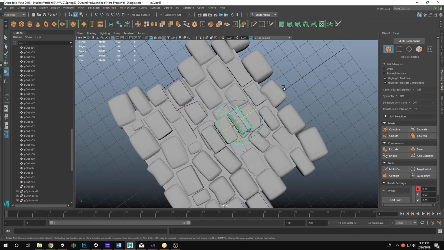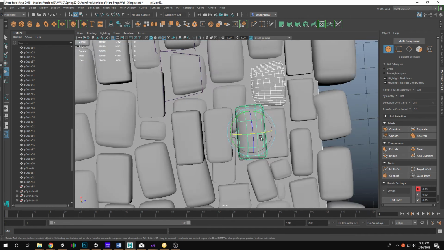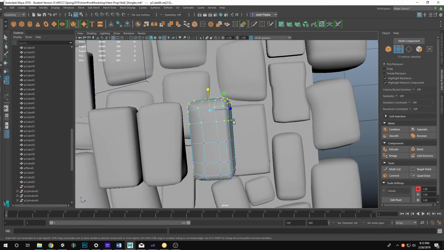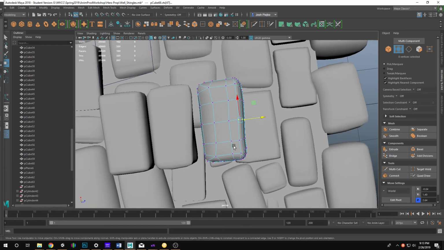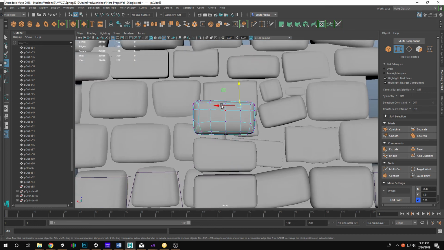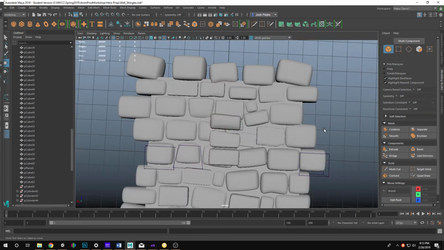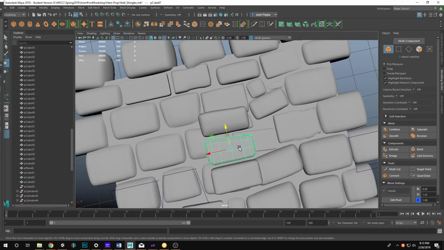Remember that there's multiple surfaces when you're creating this thing. And then we can also go in and try to make it look like some of these are a little more unique than the other ones. That way, when people are playing this game, they don't just stare at your rock and say, man, that texture artist was lazy. I really wish I could meet them so I could throw that brick at them.